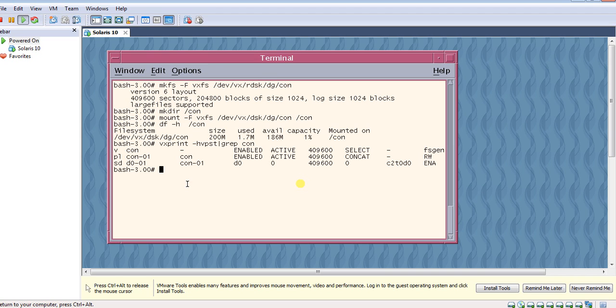It is a Veritas feature. It is not available in SVM and LVM. It's very simple by using the vxassist command.